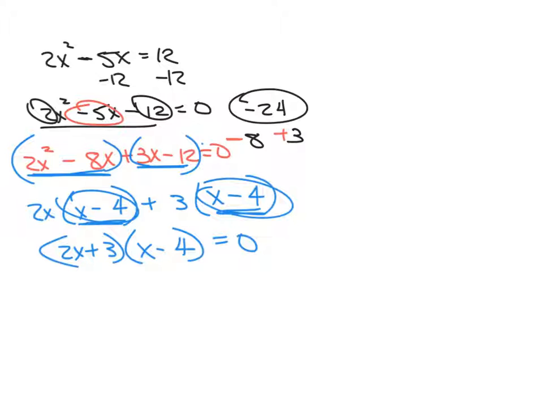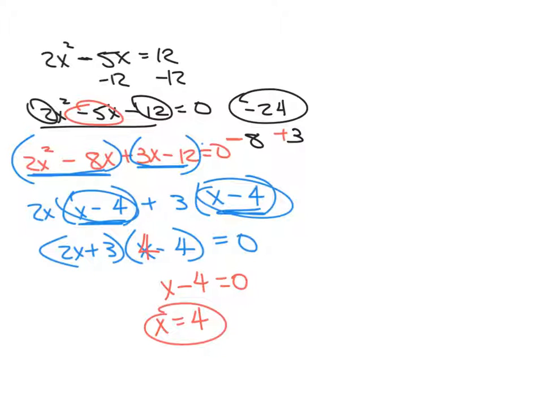Alright, this is the part that people get a little confused with, but if I'm going to multiply two numbers together, let's say I'm going to multiply whatever's in here times whatever is in here, I'm going to get an answer. But if my answer is 0, that means one of these numbers has to be 0. So for instance, if x minus 4 is 0, that means x has to be what? 4. So if I put a 4 in here, then 4 minus 4 is 0. I don't care what's over here. If this is 0, anything that I multiply times this is going to give me 0. So x is 4, and that's going to make that a true statement.